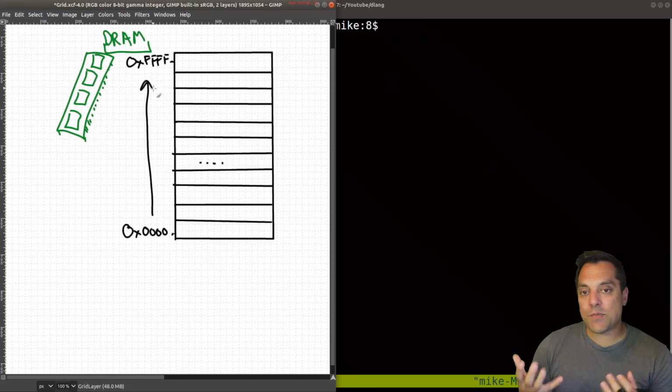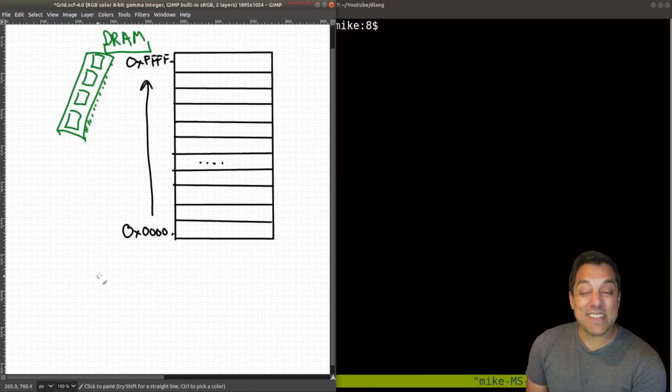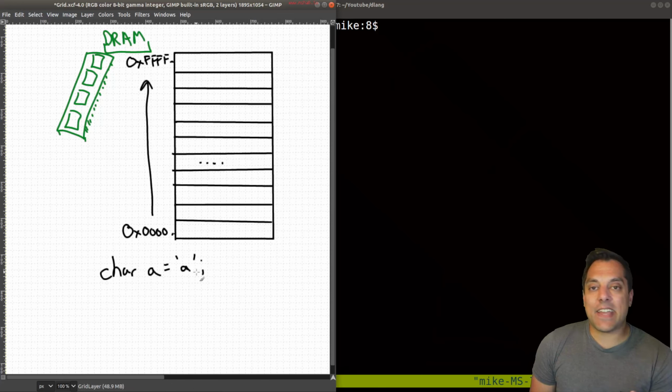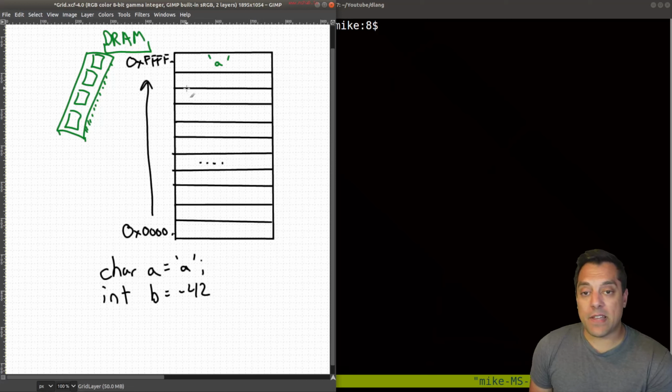But anyway, what I want to convey with this, if this is new to you, this idea of understanding memory, is that anytime I create some data, so let's say I have a character here that I just call A, it's allocated somewhere in this memory. So it might be placed here, for instance, where A goes. Now, let's say I create another data type, int, and I'll call this B, and I'll set it equal to -42. That'll also be placed in memory.